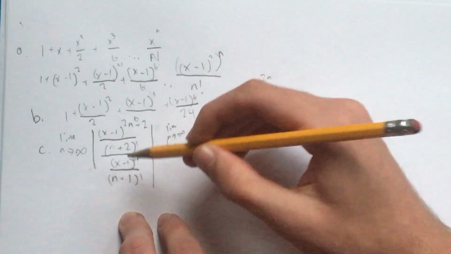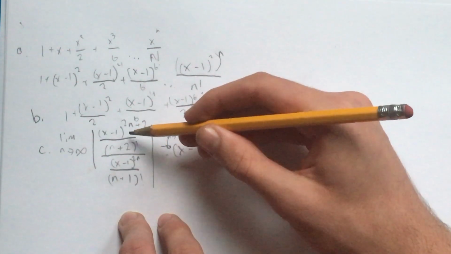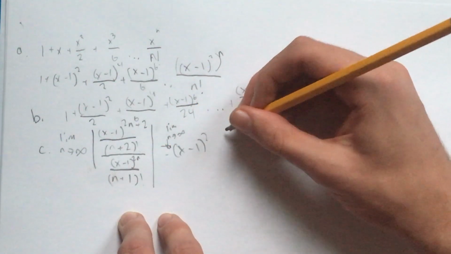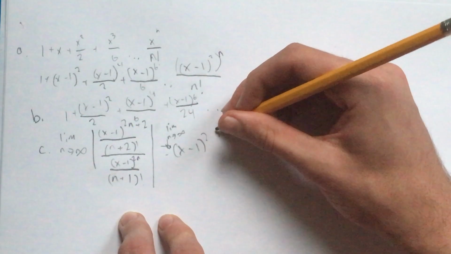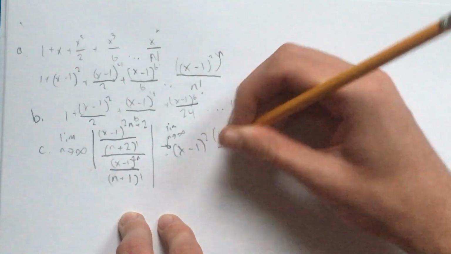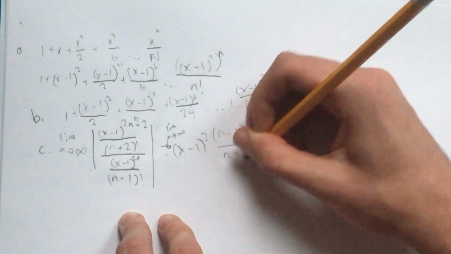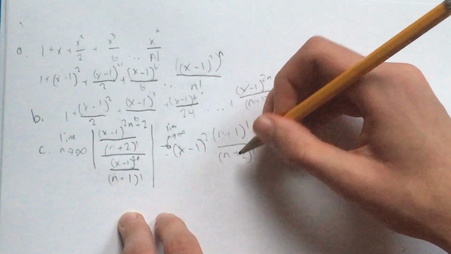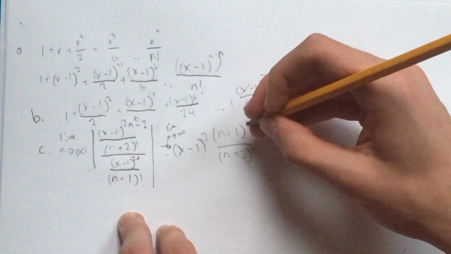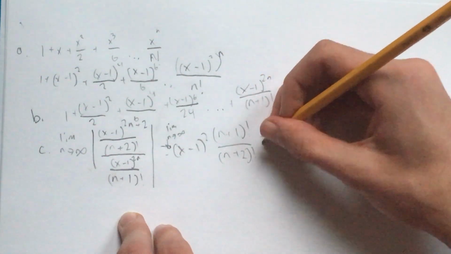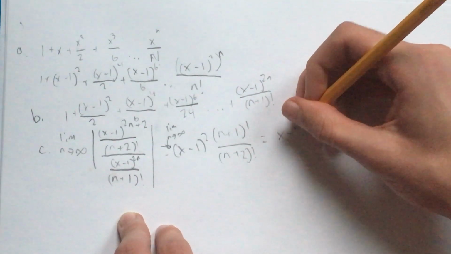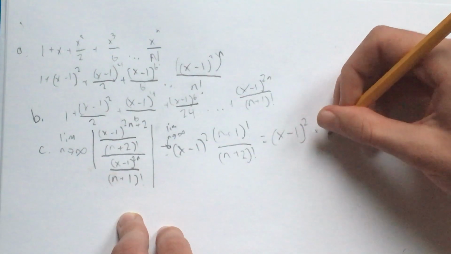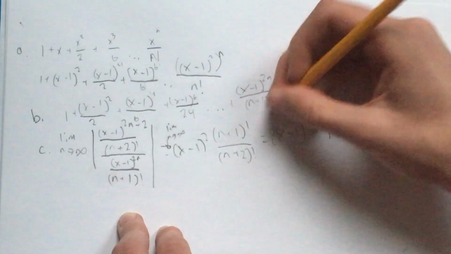The denominator is divided by something, so this is actually in the numerator, and the numerator is divided by something, so that means that's in the denominator, and then we get the fraction n plus 1 factorial over n plus 2 factorial. Since n plus 2 factorial is just n plus 1 factorial times n plus 2, that equals x minus 1 squared times 1 over n plus 2. Again, forgot the limit.